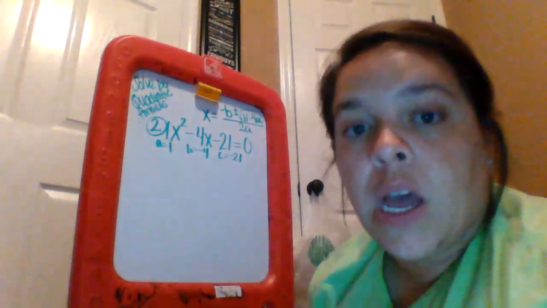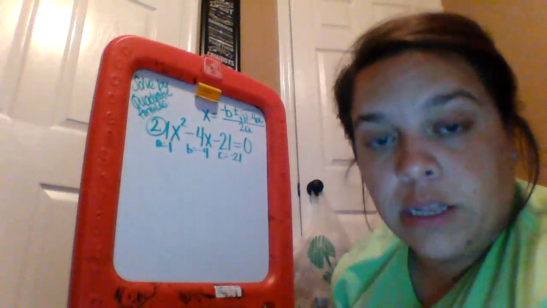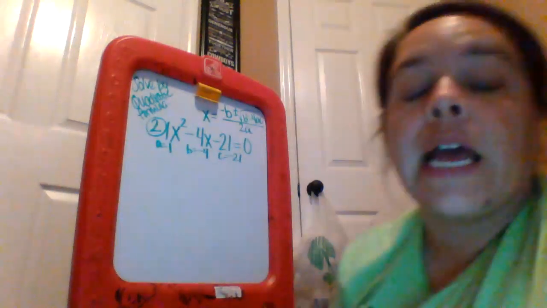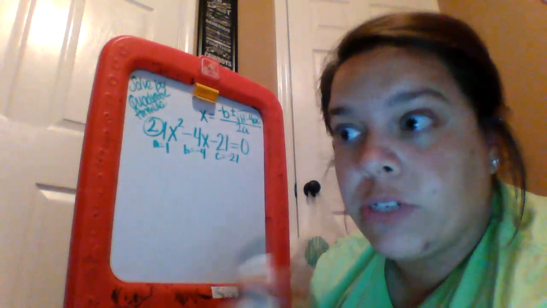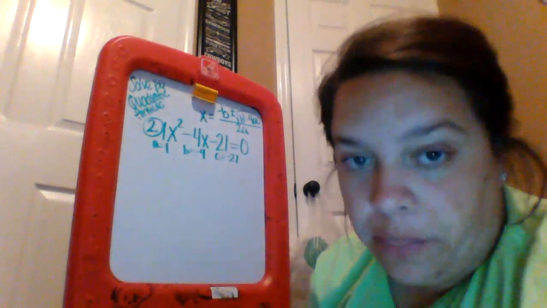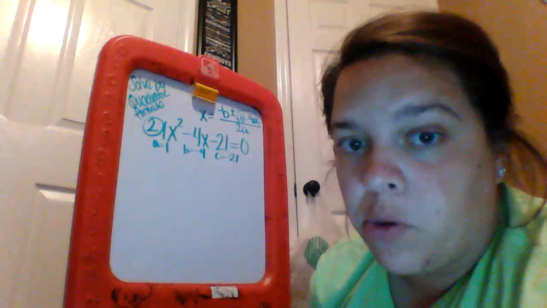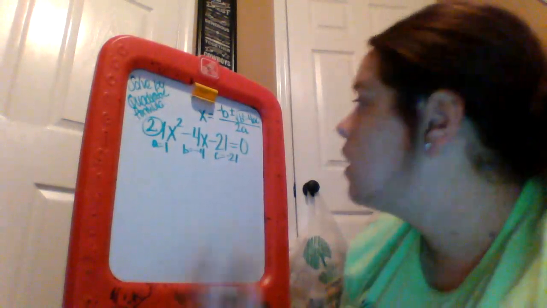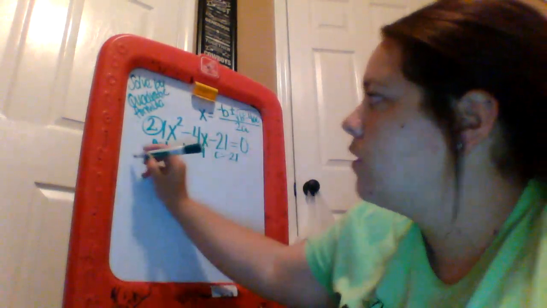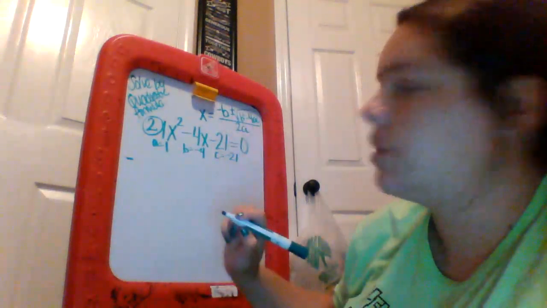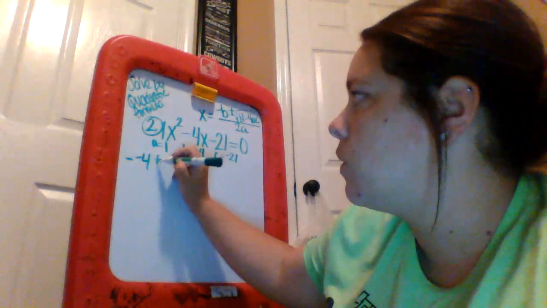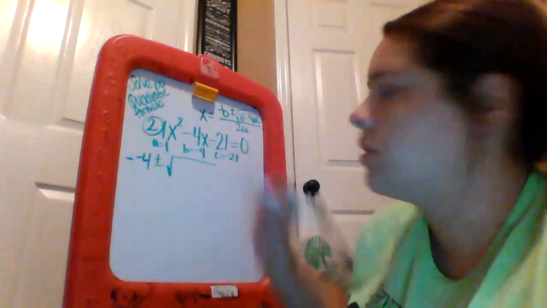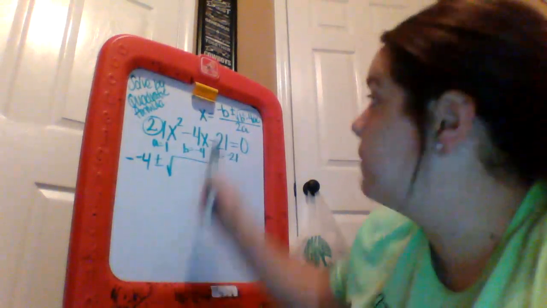Okay? All right, so the quadratic formula, and I just look at it, and anytime that you have a test or a quiz or anything, that will be on there. When you take I-STEP next year, that will be on there. It's not something that you do have to memorize, but it just makes it go quicker if you know it. All right, so negative b. What's b? -4 plus or minus the square root, and then b squared.